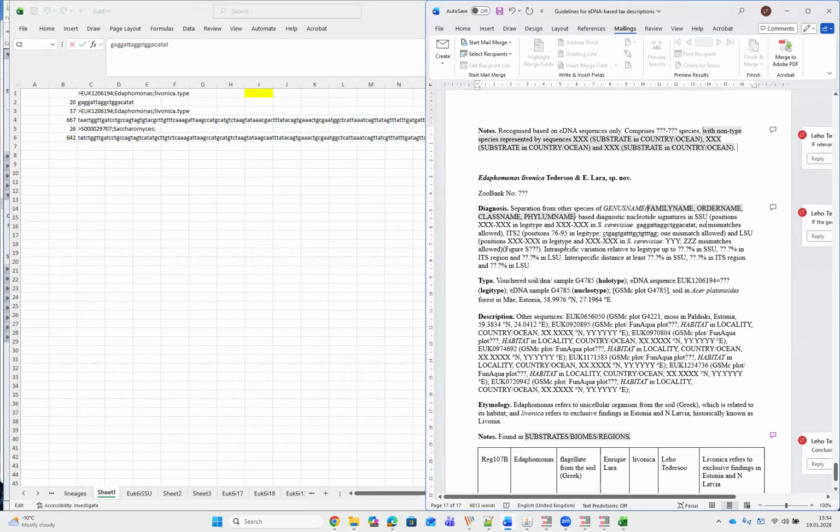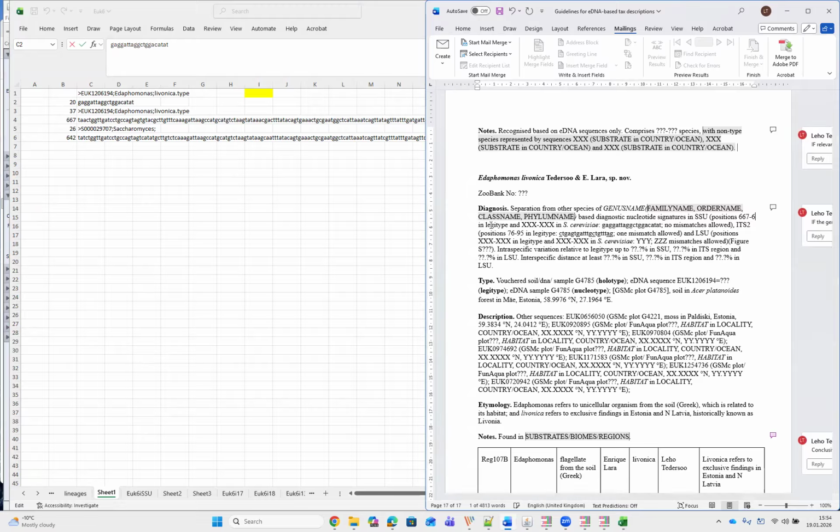There could be some if there are sequencing errors, of course, but it's also likely that it's another species if there are some mutations in that region. So position 667 in the type. 667, it was 20 nucleotides, so 686.